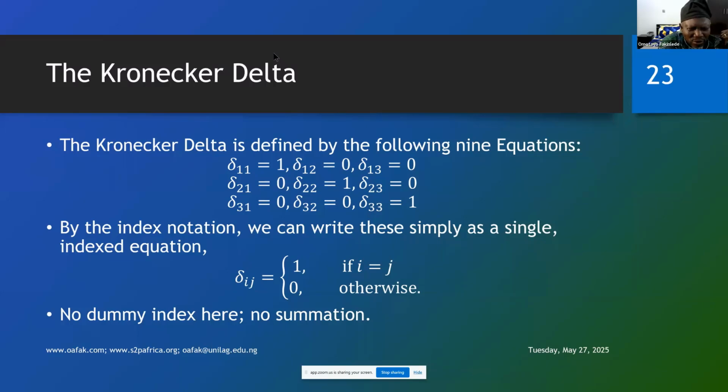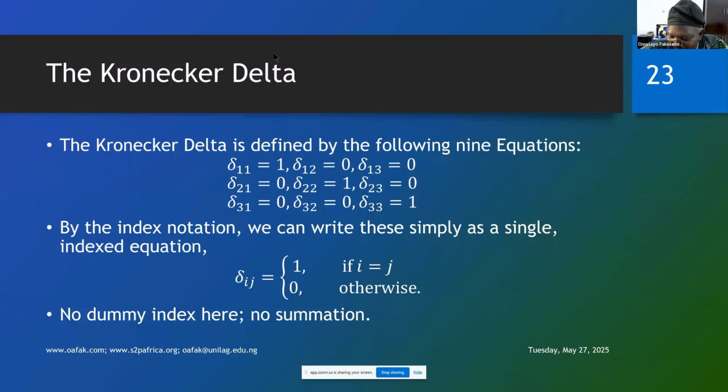There is no dummy index here. There is no summation because i and j are not the same. But if you now make i and j the same, then there is a summation, and we still have to go again and interpret. But right now, the 2 indices it has are free. Because there are 2 free indices, this equation becomes 9 equations. You remember that if there are 2 free indices, there are 9 equations, like you have seen here now.